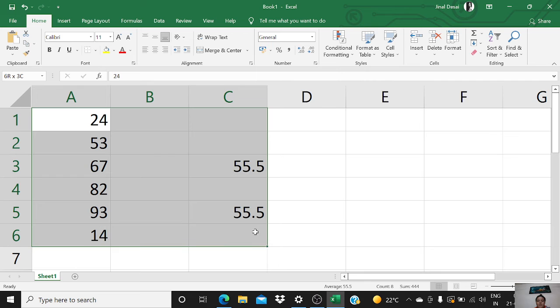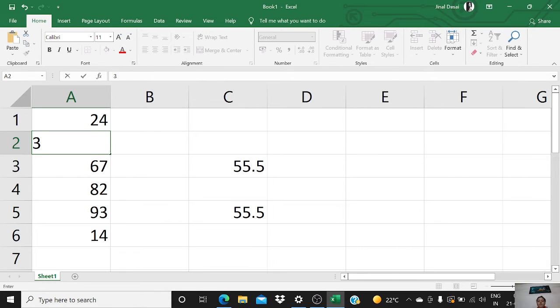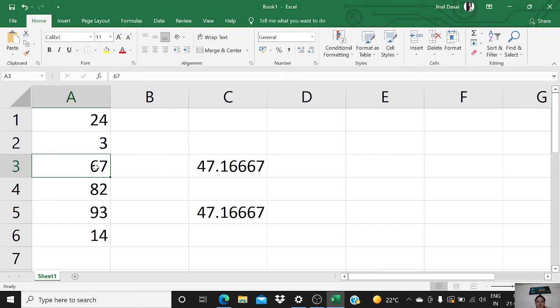Okay. Now, next topic, that is sorting. Another thing I forgot to tell. Suppose if I do some changes over here, 53 की जगह पे मैं डाल दूँ सिर्फ 3. So what will happen? If I change the main numbers, the answer also automatically gets changed. See, है ना? यहाँ पे मैं सिर्फ 7 डाल दूँ. Average में भी, sum में भी, जो भी formulas डालोगे, if you change the digits, the answer also gets changed.